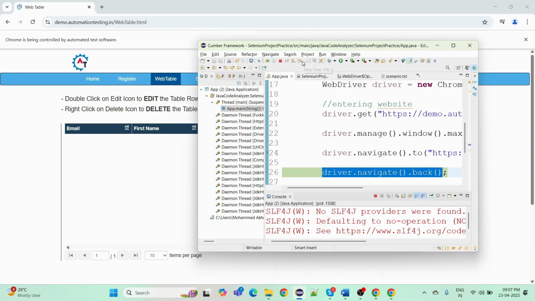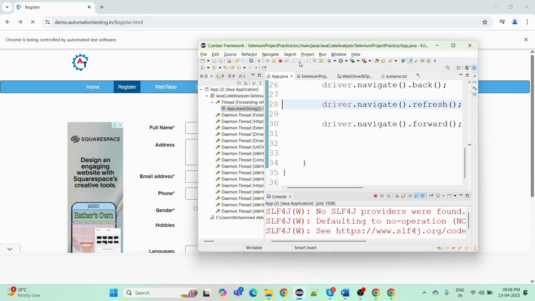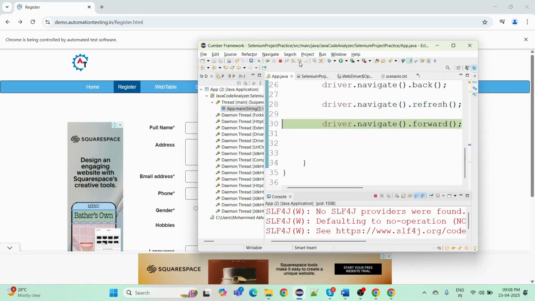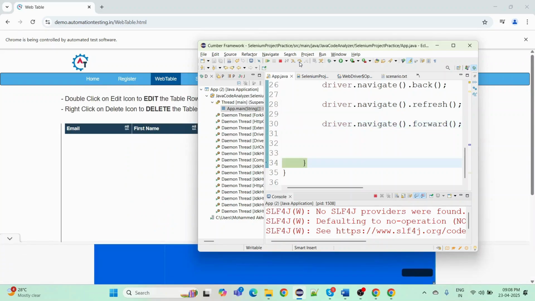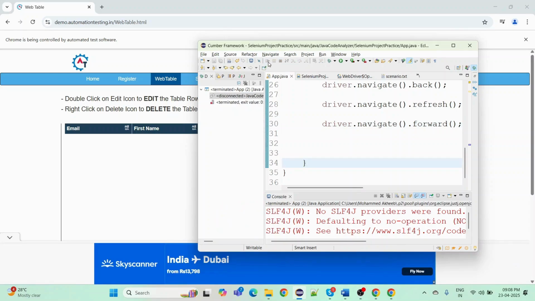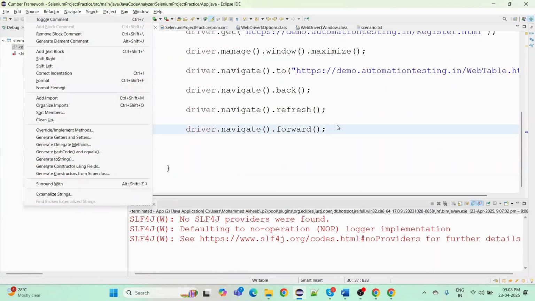So it will go back to the previous page. See, it went to register.html, right? Now I will refresh. I'll click on this, it will refresh. Once it is refreshed, it will go forward again. It went to webtable.html. So these are the common methods that we have with respect to driver.navigate in the WebDriver interface.